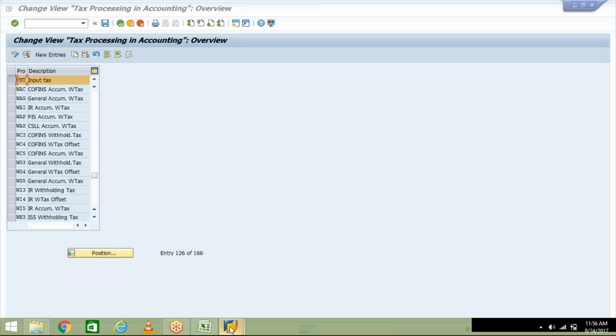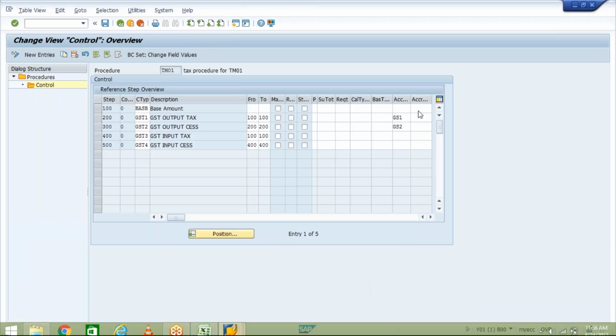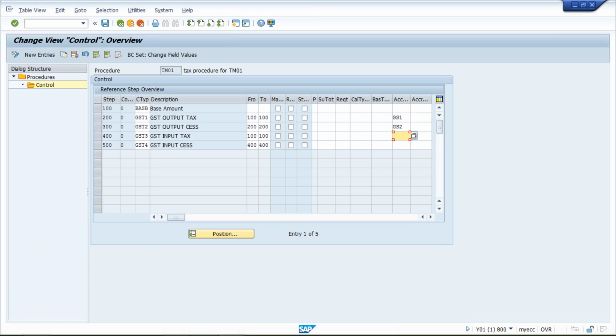See, against the transaction type we assign a GL account, and those transaction types will be linked here. So see, in front of your condition types, for output we have 2, and for input we have 2 transaction types. So in total 4 transaction types are there, 2 for output and 2 for input. So what we have done, 4 GLs also we have created. 2 GLs we have to assign to output tax and output cess, and these 2 GLs we have to assign here on input tax and input cess.